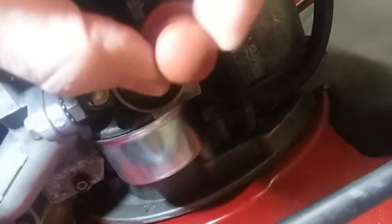It wasn't priming. So in a previous video, I talked about the attachment that was on here. This little clip was on backwards on one of them. So I took this off, and that was okay. Then I thought maybe the primer ripped.